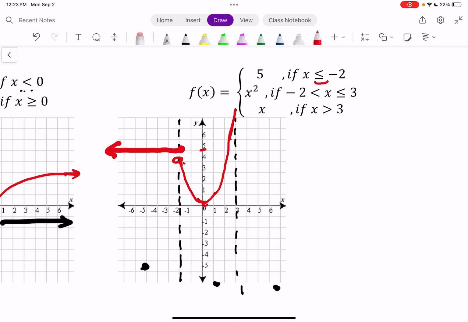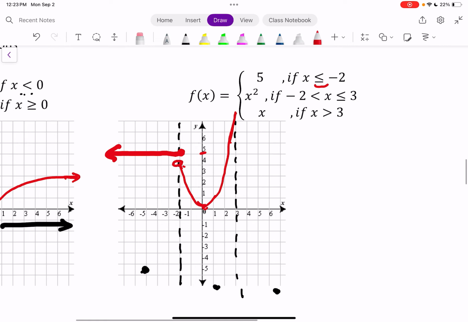So in other words, I need to know when x is -2, on which part of the graph do I grab, right? So in other words, what is the corresponding y value when x is -2? Remember, this is a function. So when I plug into this function the value -2, I should know which piece of the graph I'm at. So when x is exactly -2, I have to grab this definition of the function, so 5.